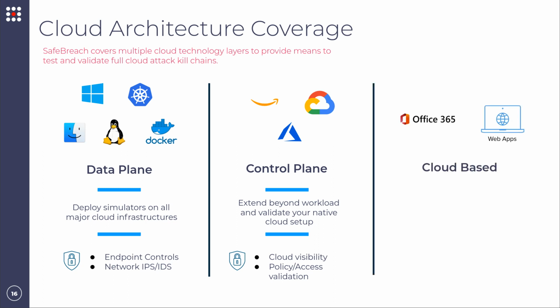And the third aspect is cloud-based applications, and we also want to go in and cover them. And we have attacks focusing on major cloud-based services such as Office 365. Web applications is a model that we have lately added. And we understand that going to the cloud, everything is becoming more cloud-based.